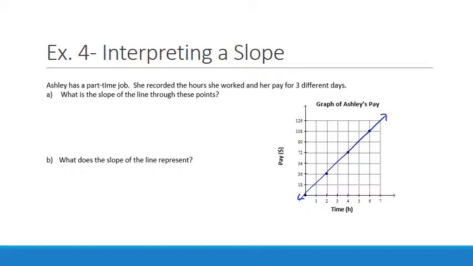Okay, so now I have 1, 2, 3, 4 different points that I could actually choose from. It doesn't matter. This is just like rate of change where you could choose any 2 points from the line. Slope and rate of change are the same idea. So same here, I can choose any 2 points that I want. Typically I like to use the easiest points I can, so I'll just use the first 2. And remember, we want to start on the leftmost. Now, what does leftmost mean? It means the point furthest to the left. Okay, so I'm going to start with that one.